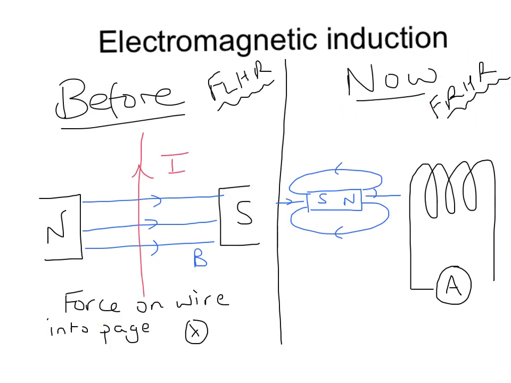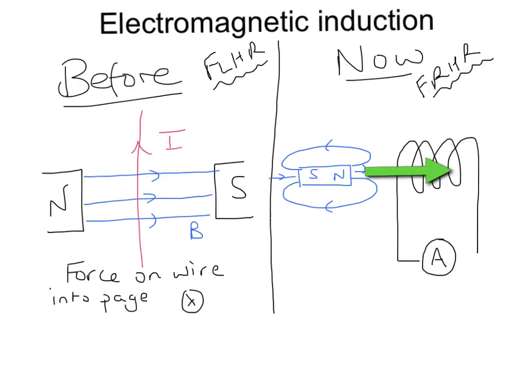This involves the situation but the other way around. Instead of having a moving charge, we have a moving magnet. So we're going to take this magnet, which has a B field associated with it, and move it in the vicinity of a coil of wire. Note this coil of wire does not have a battery attached. We've only got an ammeter so we can measure what the current is, but there's no battery source, so there's no current initially. But we're going to move the magnet into the coil of wire, and so change the magnetic field in the vicinity of the coil.